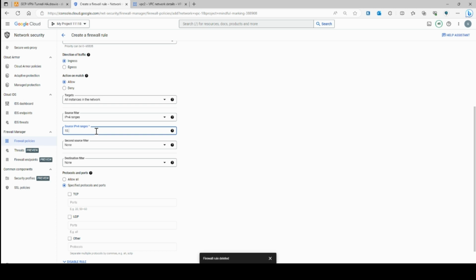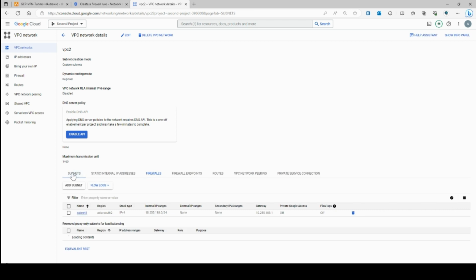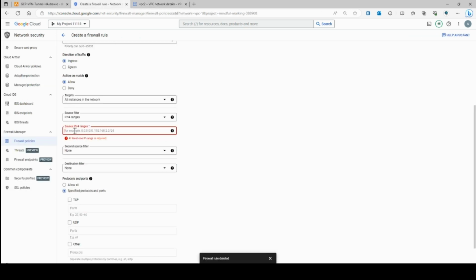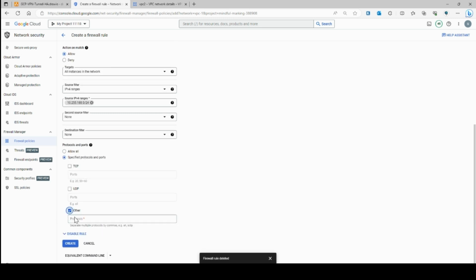My VPC2, which is in the second project, right? If you see, this is the IP 10 dot. Just copy this and put it here. Okay, and I'll select only ICMP. Everything looks good. Create it.